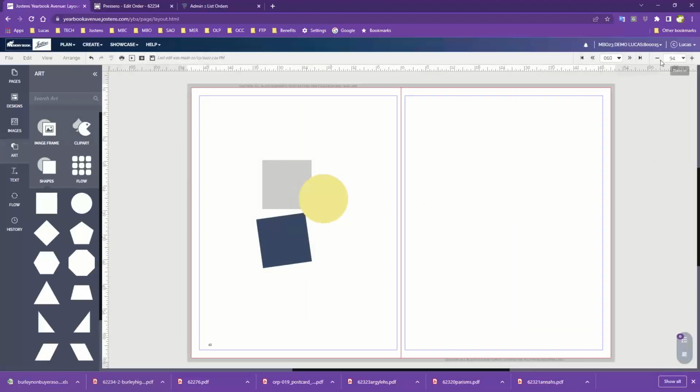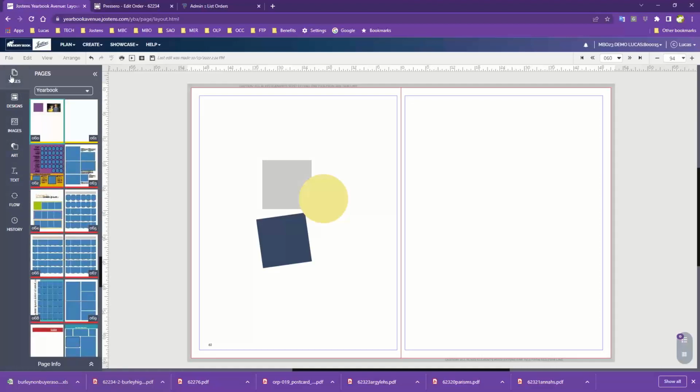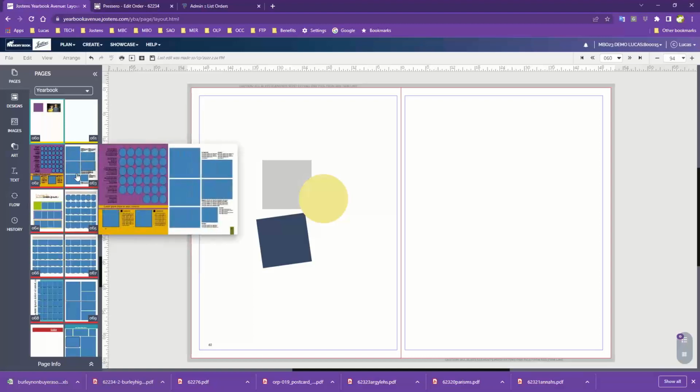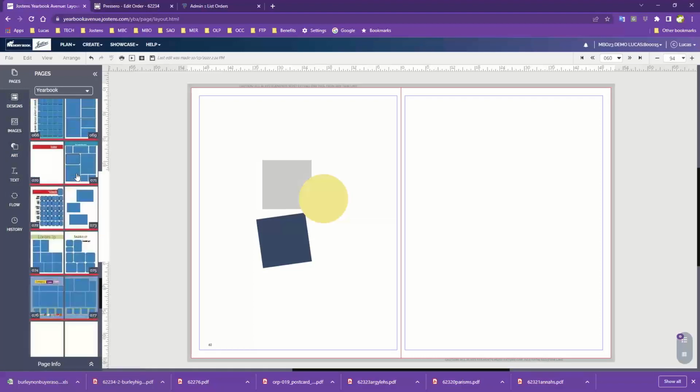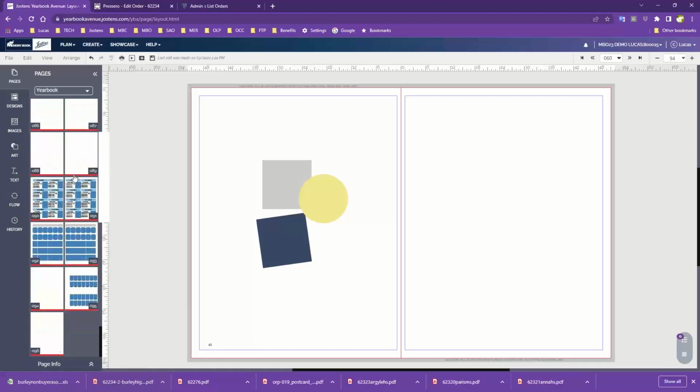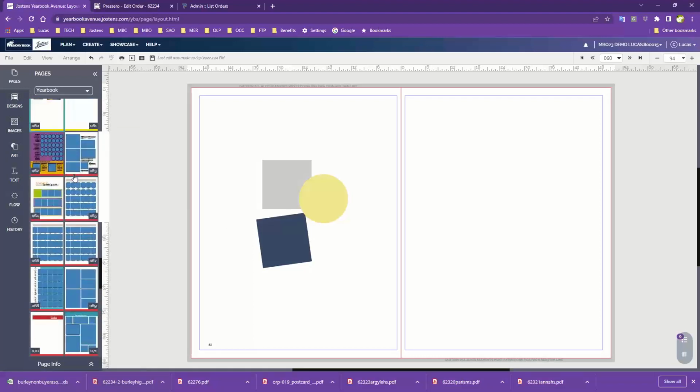So again, across the top all the way over to this side, we have our page navigation. So you've got next page, previous page, and you can go to the last page. You can also navigate to your pages if we're looking at the tabs that run vertically along the left. We have our pages tab. If you click on the pages tab, this will give you a look that's much like the page ladder as well. It's just a quick way to access your other pages.